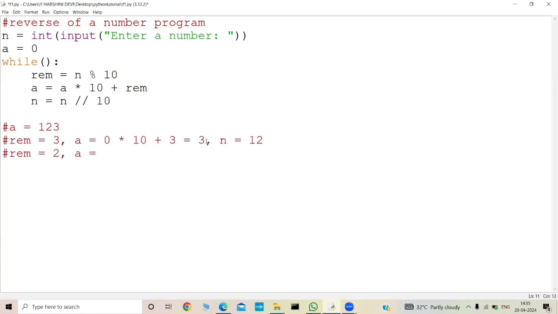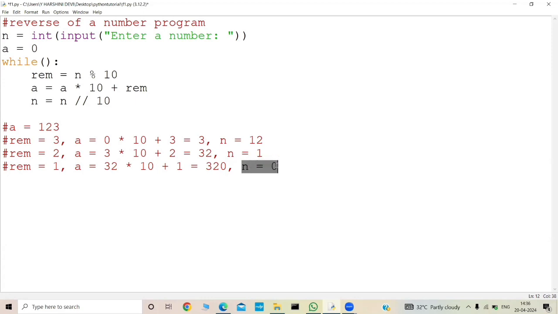And I will do A equal to A into 10, nothing but 3 into 10 plus remainder, that was 2, which is equal to 32, right? And then my n will become 1. And my remainder will become 1. And my A will become 32 into 10 plus remainder, which is equal to 321, right? And then my n will become 1 by 10, which is equal to 0.